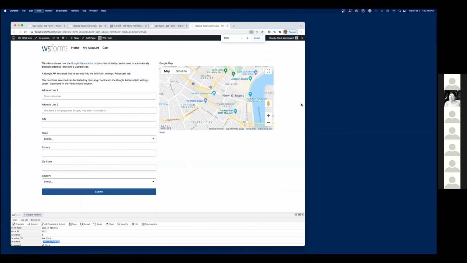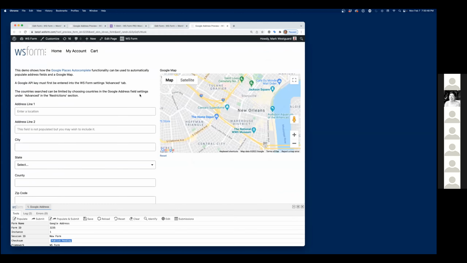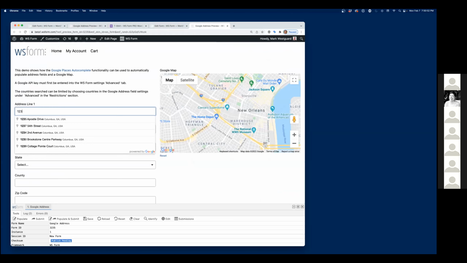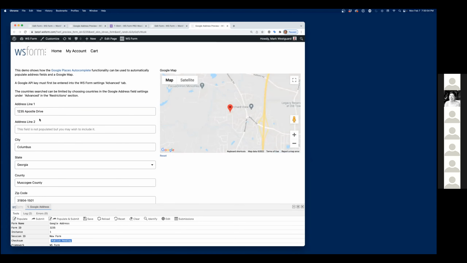So we have integration with a lot of different third-party platforms, Google being one of them. So this is just an example of where I can type in part of an address. It fills out the rest of the address for you based upon the one that you've chosen. You can even show that on a map as well, so they can confirm where that is. You can put that on as many different fields as you want. So if you had a separate billing and a separate shipping address, then you can put that Google address field on both of those.